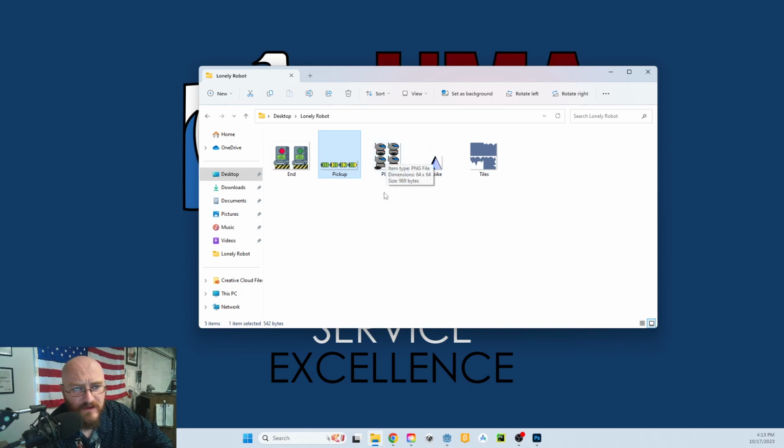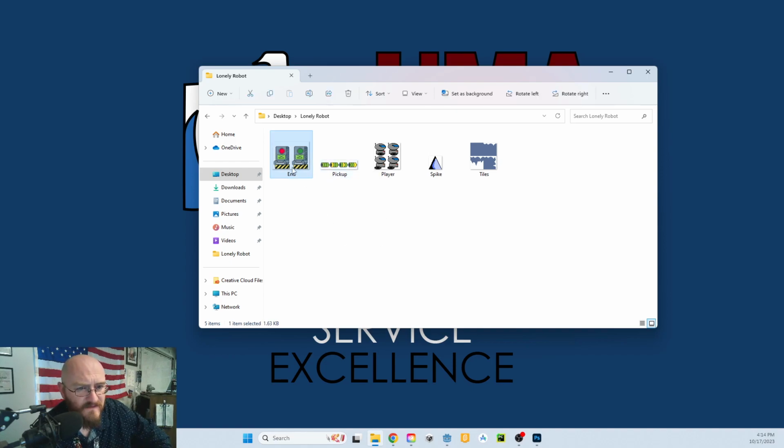Instead of doing this grid here, you can do, let's say, what's 32 times 4? 128. So 128 pixels across by 32 pixels tall. Oh, hey, I could have just hovered over it and it tells me the dimensions right there. So you can do 128 pixels wide by 32 pixels tall, and then just build your artwork so that it's level. It's completely up to you.